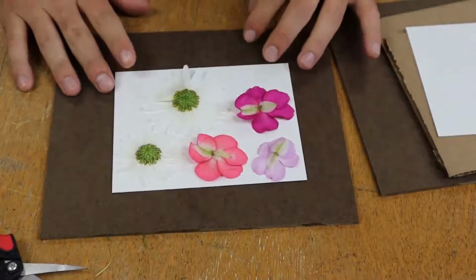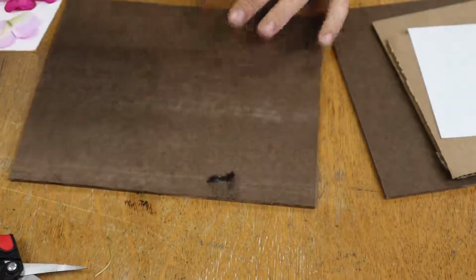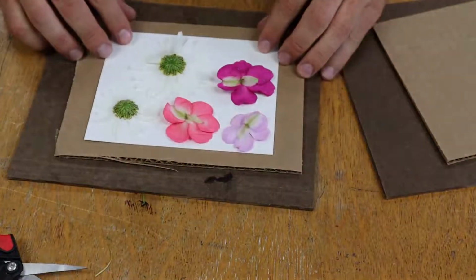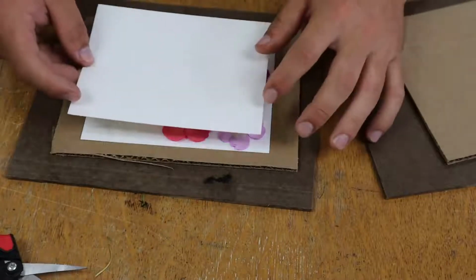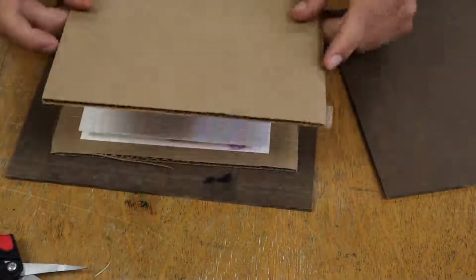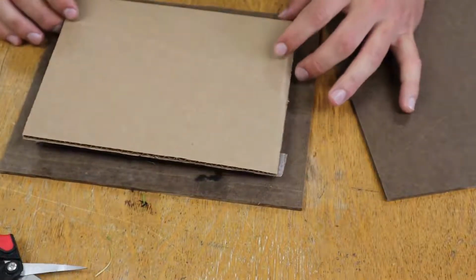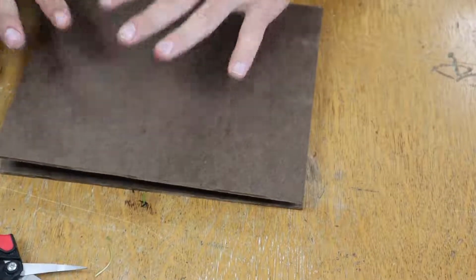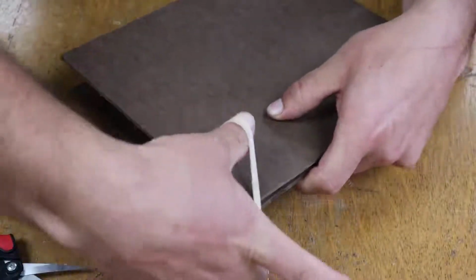So once you have them arranged on the blotting paper, the way that this will go into the press, you will take it and put one of your pieces of cardboard down, and then you will put your blotting paper that has the flowers or the leaves on there on top, and then you will put a second piece of blotting paper right on top of the flowers, and then another piece of cardboard, and kind of center this in the middle of your outside boards of the press, and then put your board on top, and then we can secure this with our rubber bands.